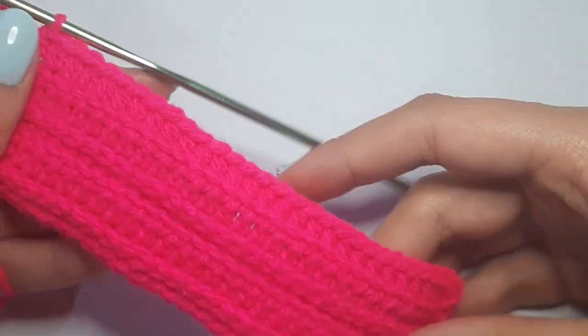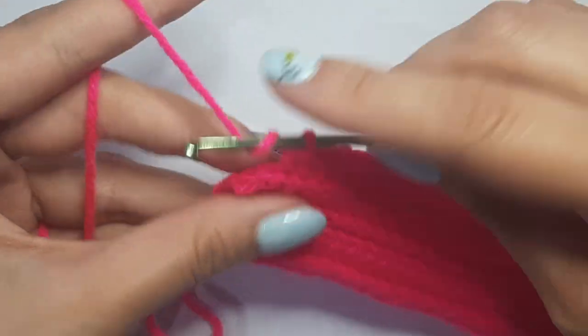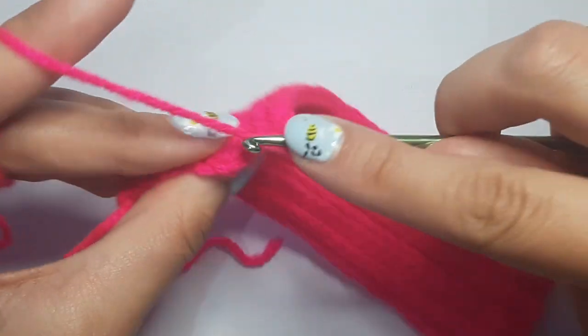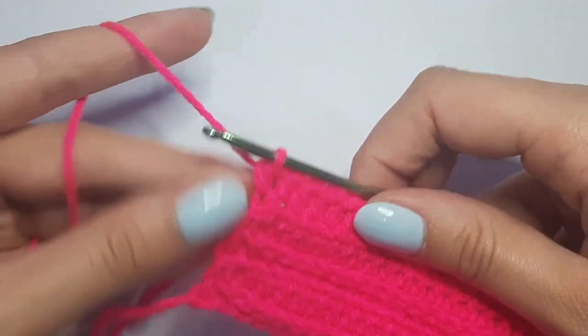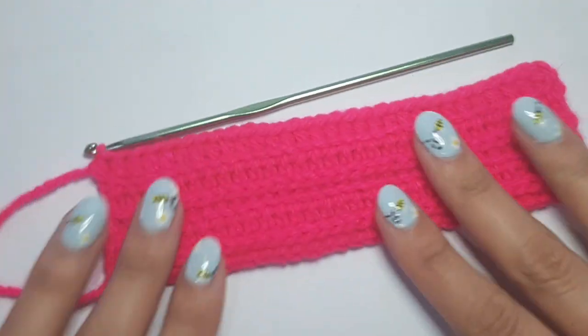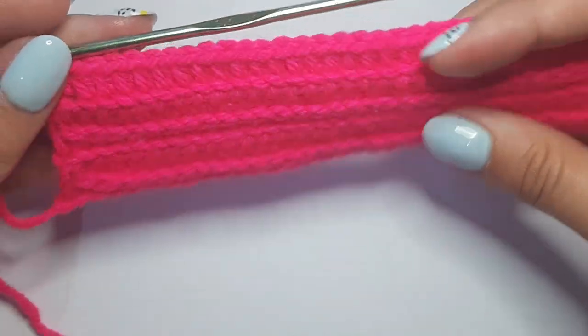Okay, and your work will curl. It's just natural with crochet to curl, so don't worry about that. And again, you just want to make sure to go into this back loop here of that last stitch. It may look a little bit funny because it's on the corner and it doesn't look like a stitch, but believe me, it is. Okay, so that is what it should be looking like now.